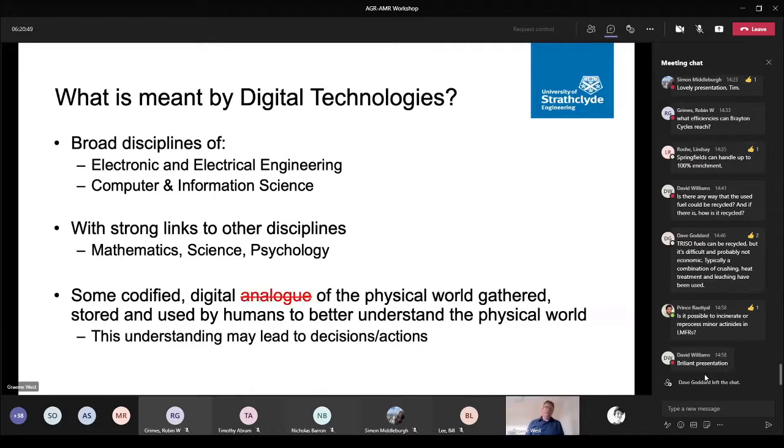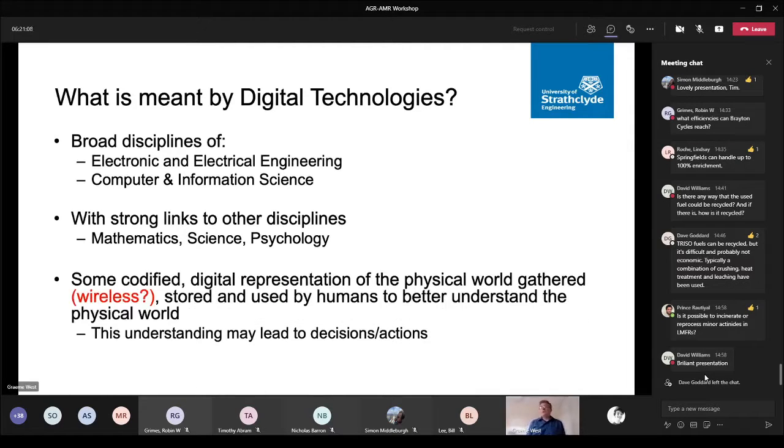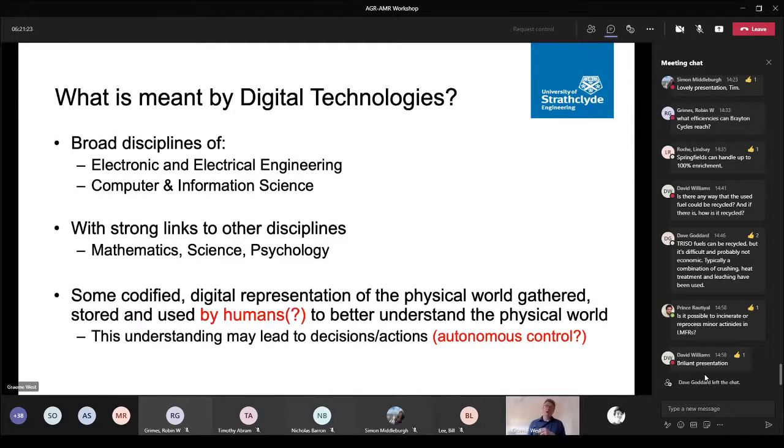But when I was defining that, obviously analog is a nice confusing term for us, since we've got digital versus analog, so maybe representations is a better description. When we talk about gathering the information, traditionally that might have been through wired, but we've now got wireless technologies available, so there's an opportunity for wireless here. And when we talk about the decisions being made, I've put in there made by humans, but as we go towards more autonomous systems, there are opportunities for either computer-assisted decisions or maybe fully autonomous decisions. So that's setting the scene for this talk.